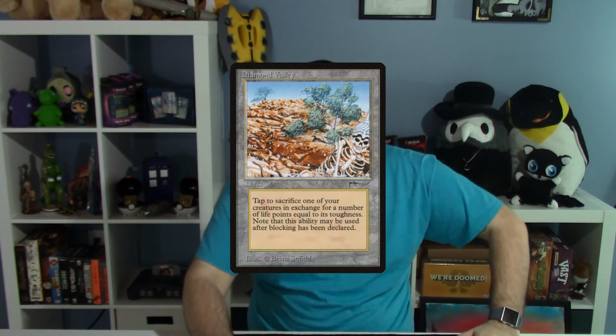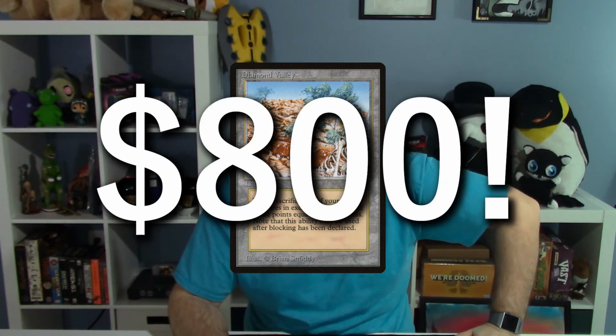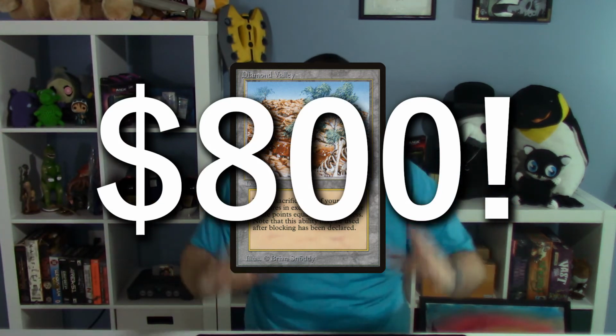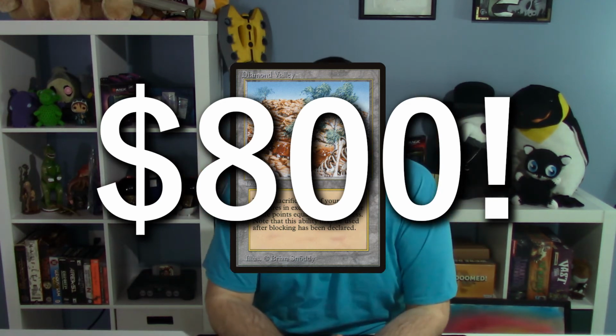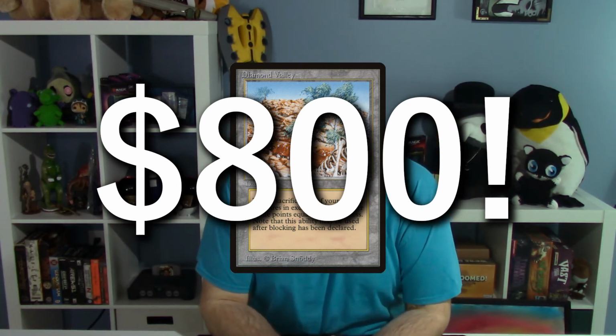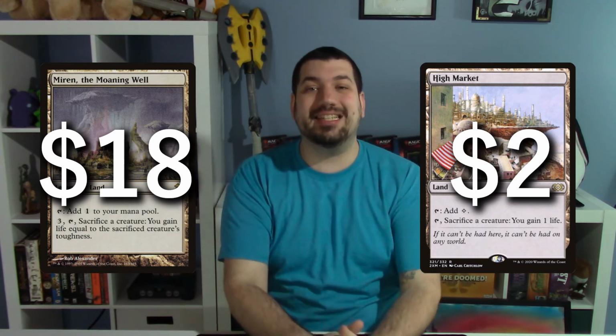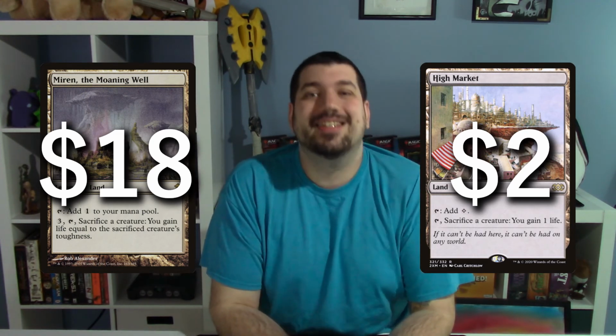So why play either of these over Diamond Valley? Well, first, like I said, they still give you the option to tap for mana, which is nice, but I think more importantly here is that Diamond Valley is currently an $800 card. Being on the reserve list, being a good effect that can access multiple decks because it has no color identity, and being probably the best one at doing it, it is absurdly expensive. And suddenly, if you're looking for an effect like this in your deck, suddenly the $18 Mirror in the Moaning Well or the $2 High Market looks a lot more tantalizing if you're trying to build your decks on a budget.